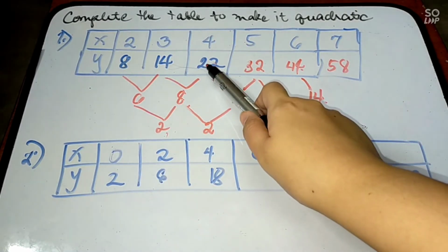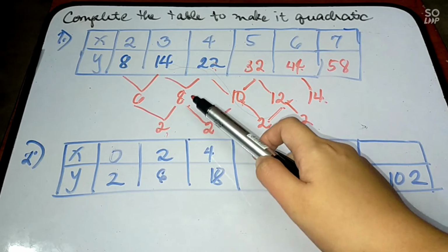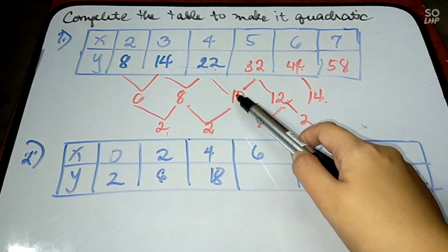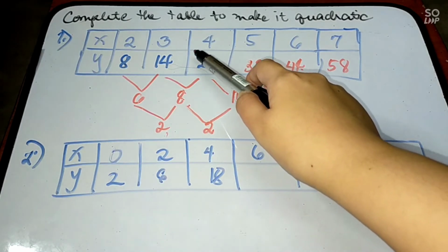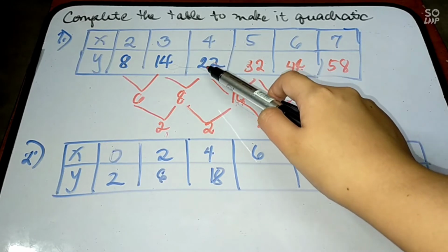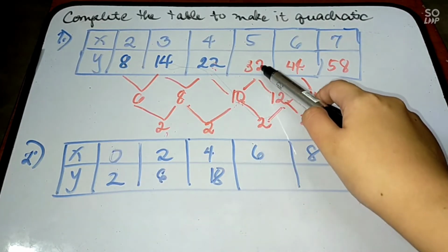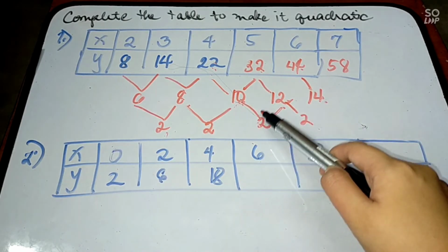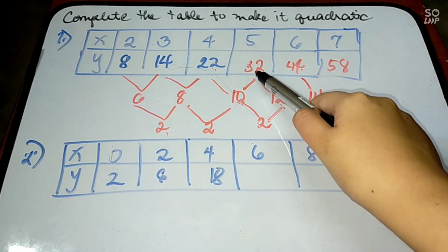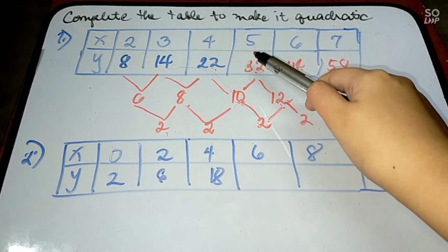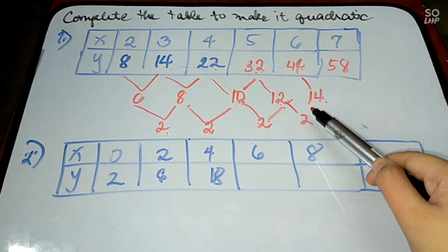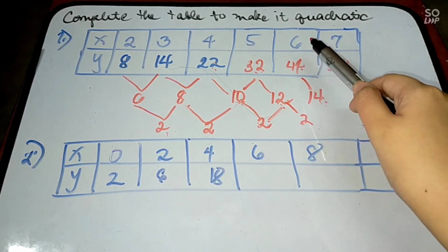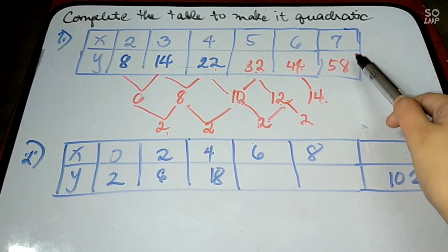So, kuhanin muna to dito para makuha mo yung pattern. Then, you will just add 6 plus 2, the answer is 8. 8 plus 2, the answer is 10. So, since may 10 ka dito, yung last term mo dun sa inyong y, you will add it to 10. 22 plus 10, the answer is 32. Okay? Then, afterwards, dito ka ulit. Kay 10 plus 2, it becomes 12. So, yung 12, add mo kay 32. Did you get it? Then, we have here, si 12, add mo plus 2, that is 14. So, for us to find the next term, you will add 44 plus 14 para makuha mo yung last term.